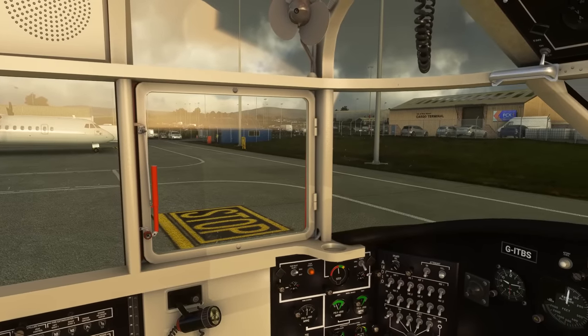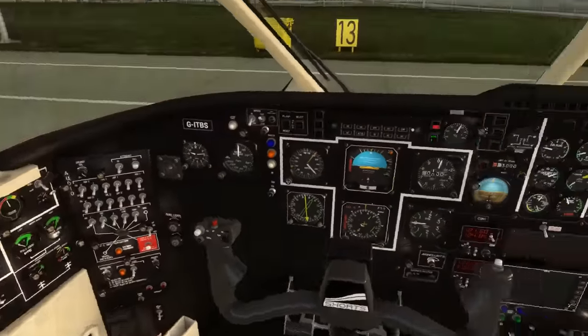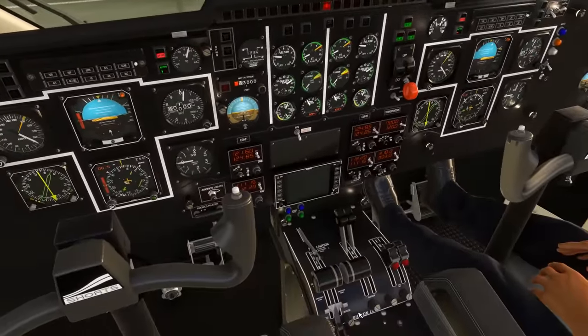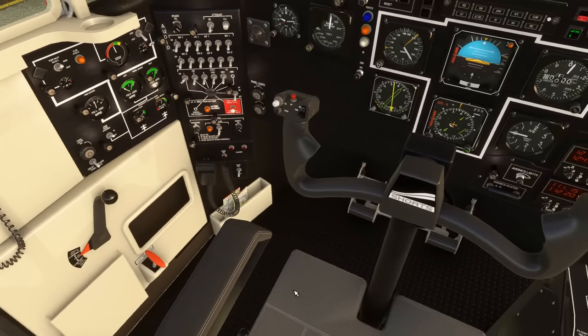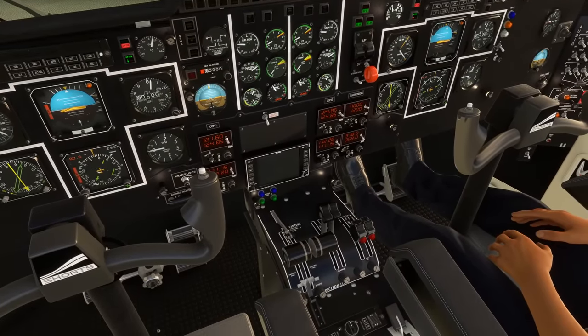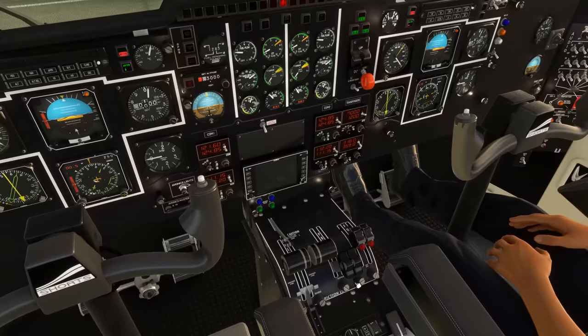Gently onto the brakes. The brakes initially don't seem to do all that much in the 360, but they do grab thereafter. Hot brakes set. The shutdown then, the power levers are both at flight idle, park brake is set, prop levers can come through to fully feathered. As usual, just having to manually bring the props back into the feather position.